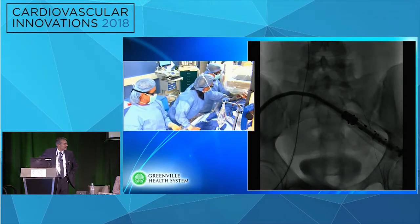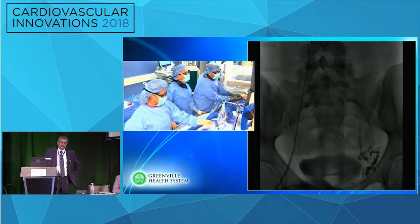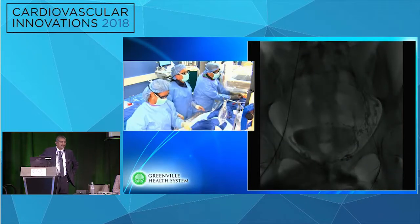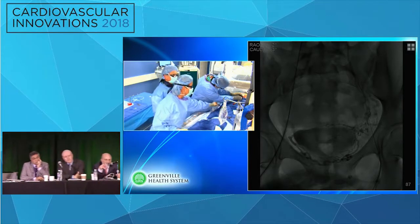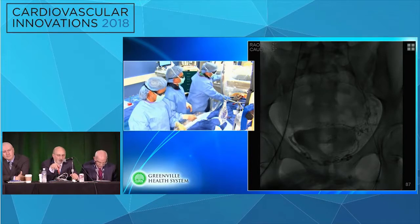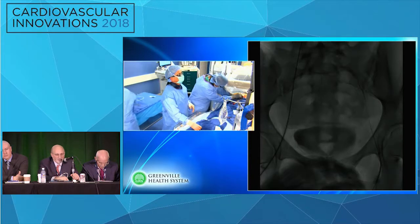Kenny, I agree. A SIM2 is a really great catheter once you get into the little nubbin, if you will. But the key here is to try to find that nubbin. You actually have your previous angiogram, which you just showed. Their completion angiogram shows you exactly where the vein does enter the IVC. My experience has been that using something like a coronary guiding catheter to put you up against it and then beat away a little bit, you might be able to recreate the channel where it exists.